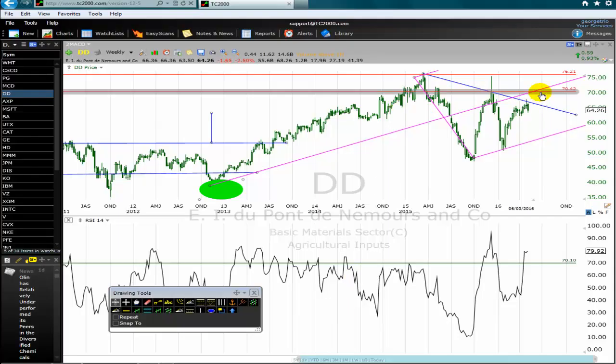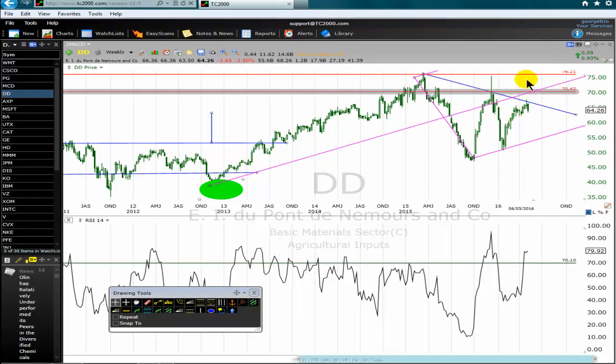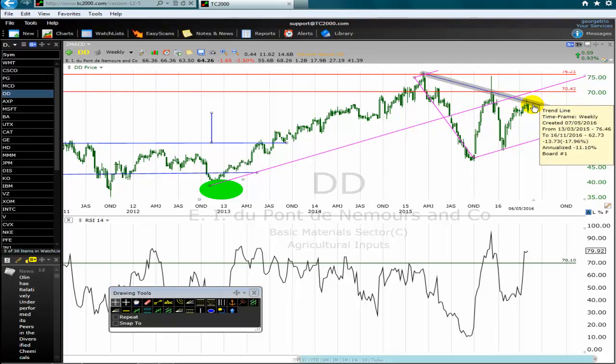So we want to know all the resistance, because if it breaks, now you can see the resistance where we are now is this blue trend line. RSI overbought, price is at a resistance level. Which resistance? Because we have another resistance level, the blue line. So we want to know. This blue line becomes our warning line. So if it breaks above that blue line and finds support, we can buy.